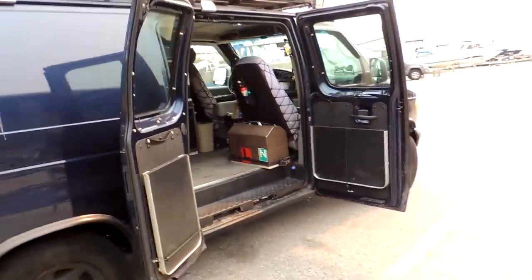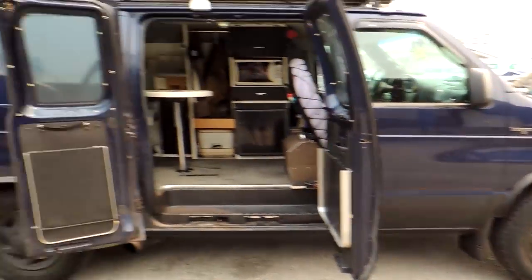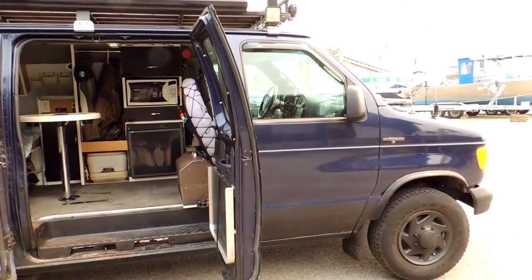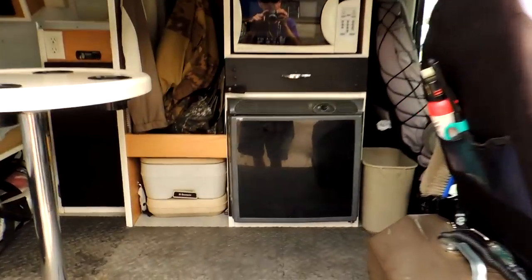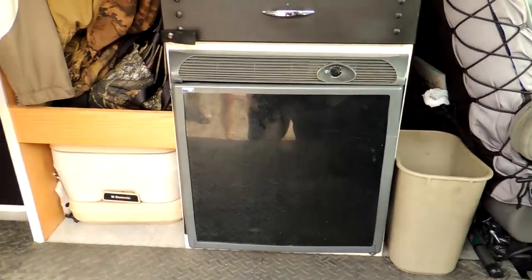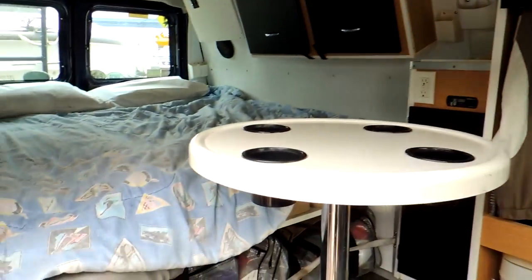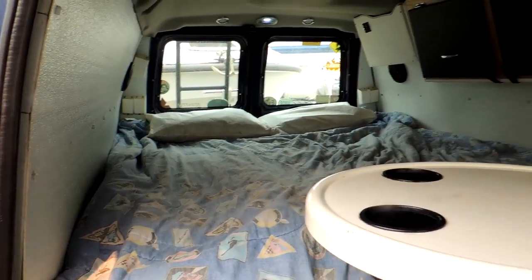Now this really pulls on my heartstrings. This is nice. It's a Ford 7.3 diesel. What year is it? 2003. So it's very similar to my old ambulance I had a few years ago. And look at the inside, guys — this is beautiful. Looks like you've got a DC fridge there. AC/DC fridge, microwave, pantry, sink, a water tank in the back. Dual golf cart batteries. Wow.